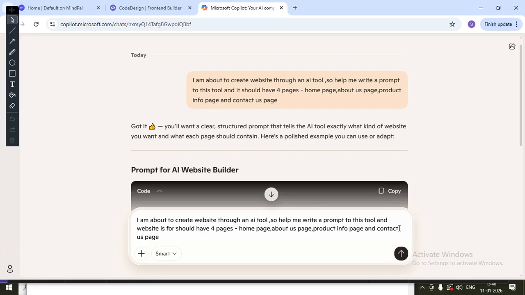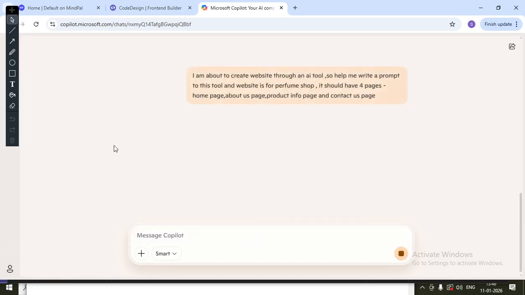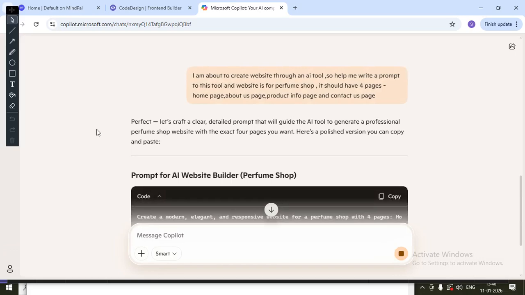See, grammatical perfection does not matter here while writing a prompt to AI, as long as you are crystal clear about what you want from AI. That's what matters. The website is for a perfume shop. It should have 4 pages: home page, about us page, product info page, and contact us page. I hit enter, and now AI will give us a clear and detailed prompt.